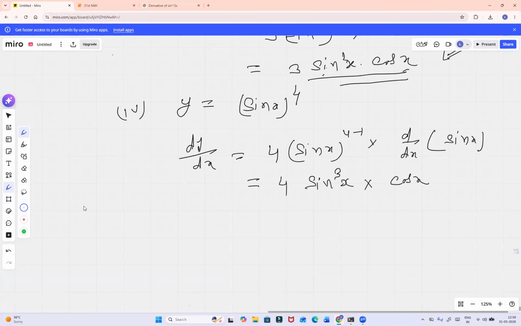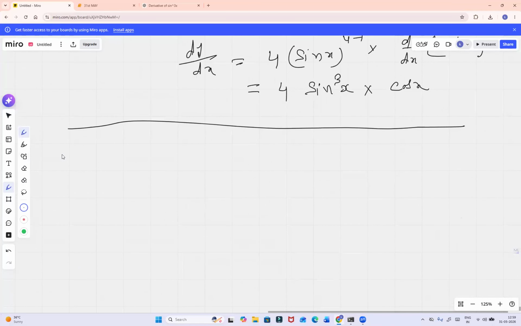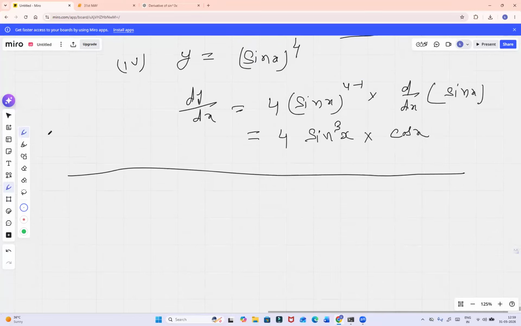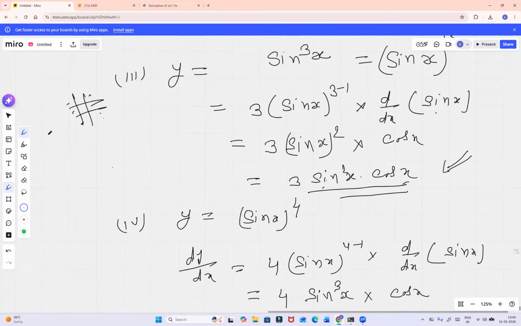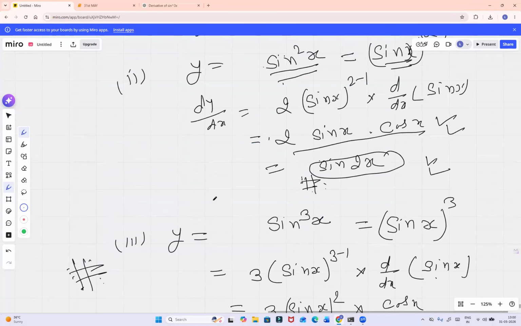Fine. So let us do something for cos x also. But before going to cos x, I have one doubt. After simplifying it, I didn't know how to do that. The second one. Here you have written sine 2x, right? This answer is also correct and this answer is also correct.